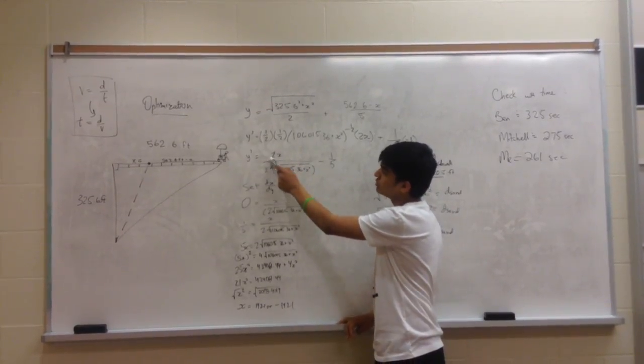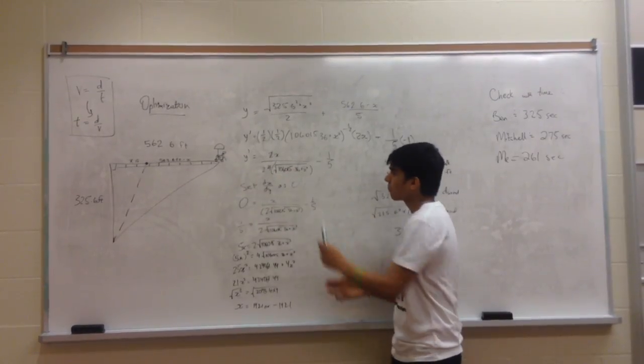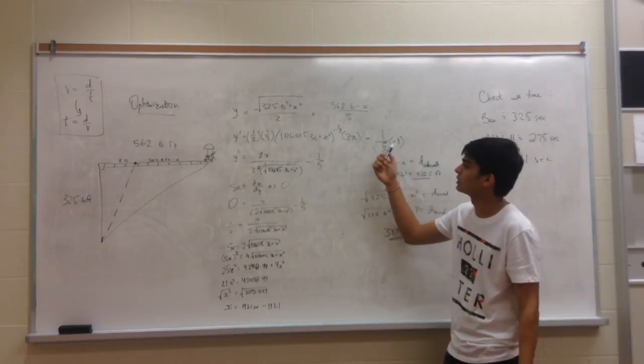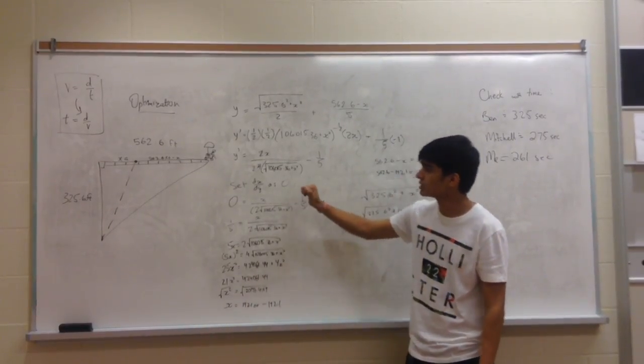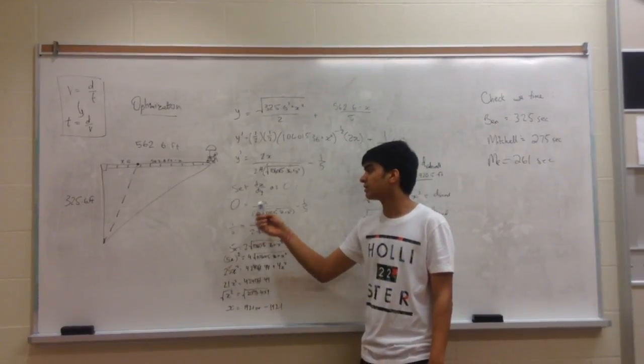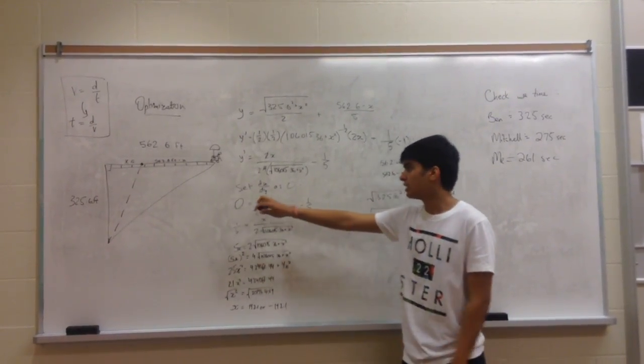And so the 4 and 2 can cancel from above, and so this becomes 1x and this becomes 2. And on this side is again minus 1 over 5, because there's a negative 1 being multiplied. Now when we're solving an optimization problem, we want to set the derivative equal to 0 to figure out the value of x. And so I continued by doing that, so I set this as 0 and kept solving.